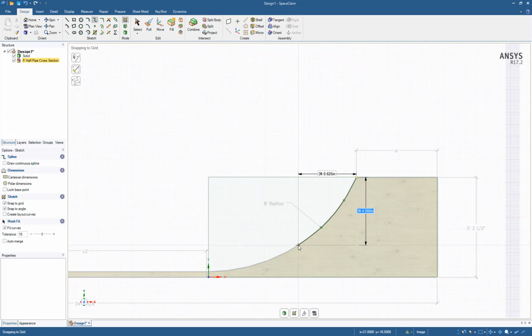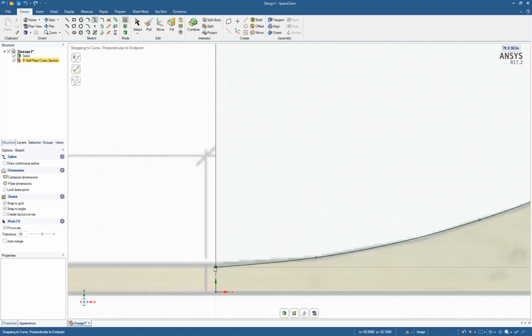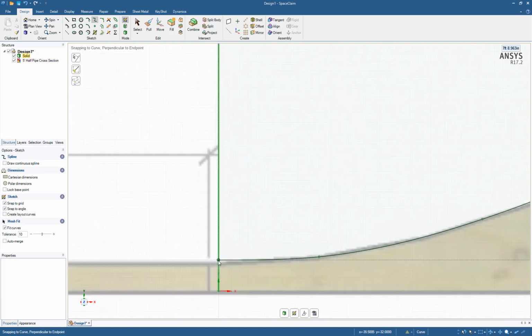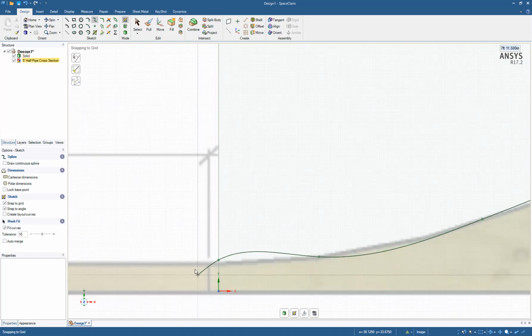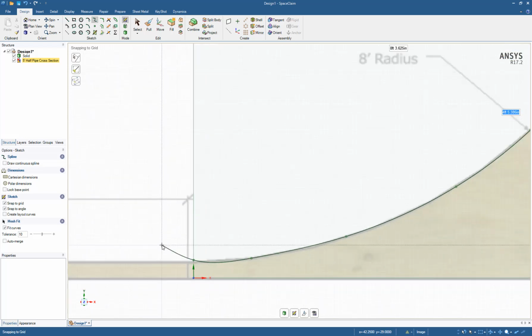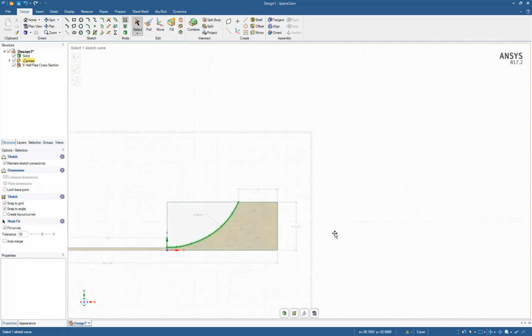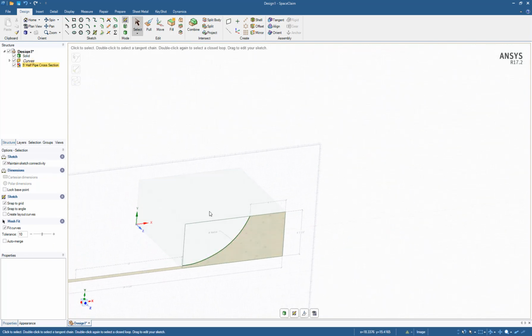And again, a spline is not exactly connecting the dots. It's using a mathematical function to interpolate between these points, and you can always come back and control these points as you've seen in some of the other tutorials. So we're going to zoom in to make sure we get as close as we can. And when it senses that line, let's say that that's good enough. With that last point, SpaceClaim is still waiting for me to select the next point. But since I know I'm done, I'm just going to hit the escape button 2 times to get back in select mode.